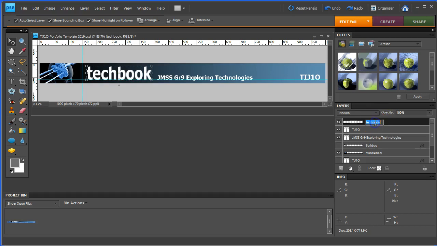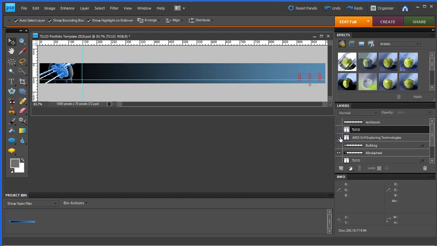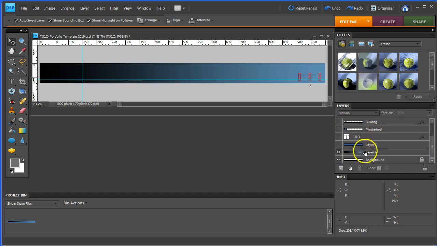It's labeled. You can double click these things and actually name the layers, and you'll notice Textbook is highlighted when we click on it. TIJ is highlighted when we click on its layer, and you can turn these things off. Just hide them. It doesn't destroy them, but you can turn these things off to simplify what you see on the screen, and I would suggest you could try turning everything off except for the background for now, just to get started.